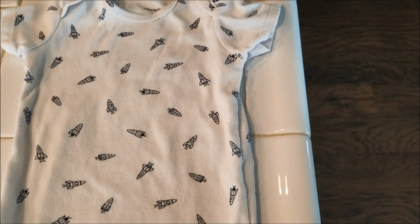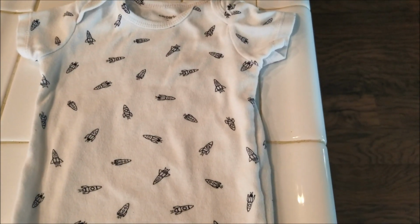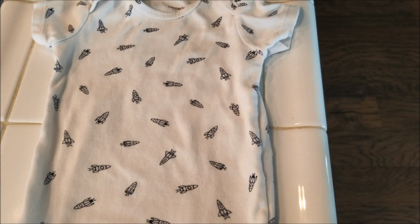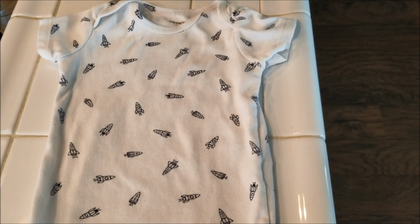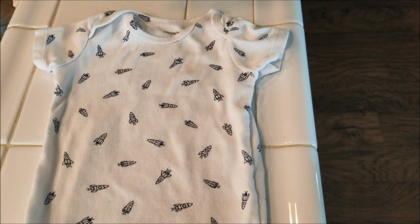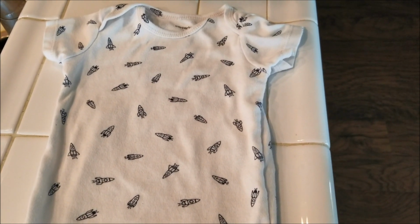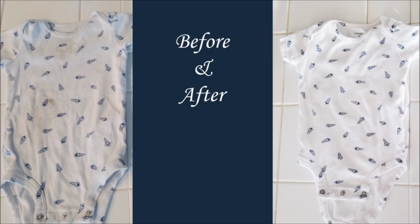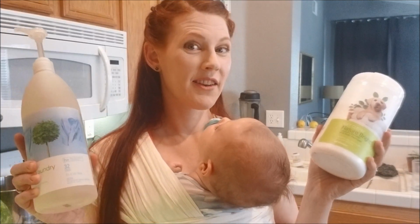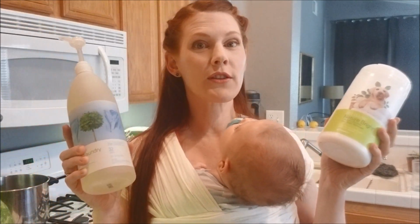I'm super happy he's gonna have another outfit to add to his collection for 6 months, and this is the typical result that I get, even with white, even with things that have gone through the dryer and I don't know what on earth the stain was originally. So every now and then there's something I have to run through more than once, but this is the typical result. Come on, I know you're impressed because I was completely blown away that this worked so well.